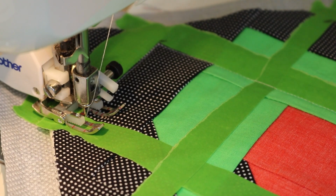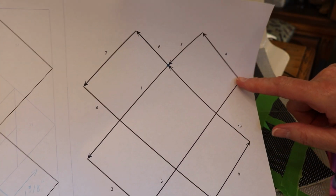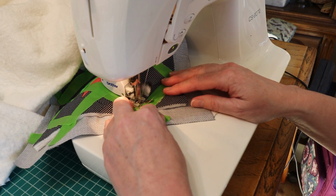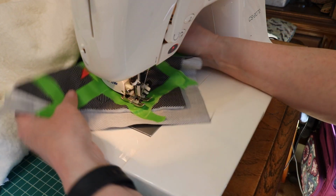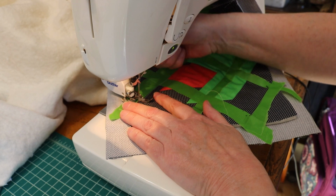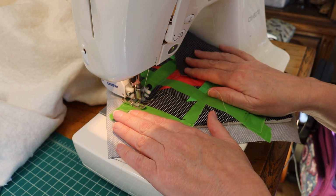And so I did the first 1, 2. Oh, my battery's going to die again. I did 1, 2. And now I'm going to go all the way to the other corner. This, I want to point out, is an even feed foot, so it helps make sure that the top and bottom are fed through at the same pace. Okay. And go to this other corner.